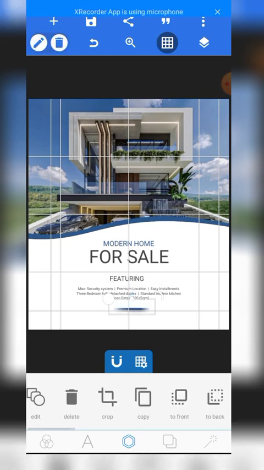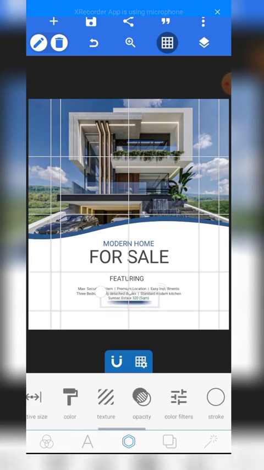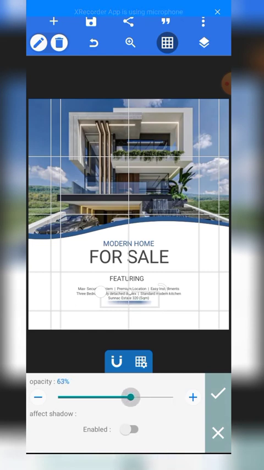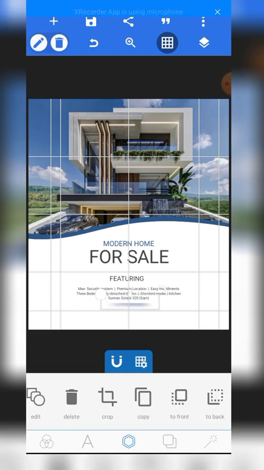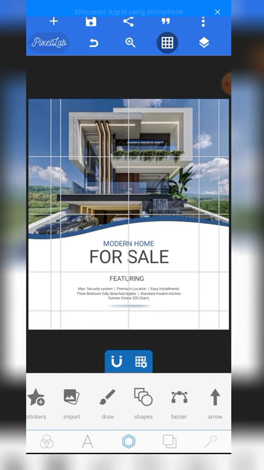Can drag it up a bit. Make it smaller. Then I'll take this up. Reduce it. Still reduce it. Then it's more like a shadow right now. So I'll go to transparency, opacity. Then I will reduce it to 35. When I reduce it to 35, it actually gives me this. Okay, that's nice. So I'll leave it there.